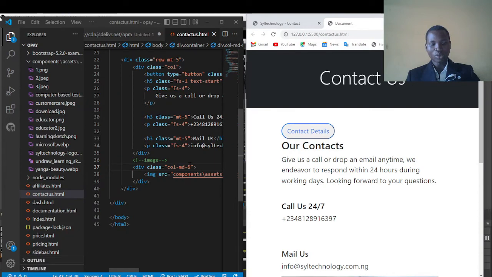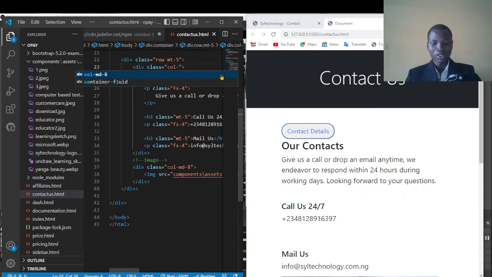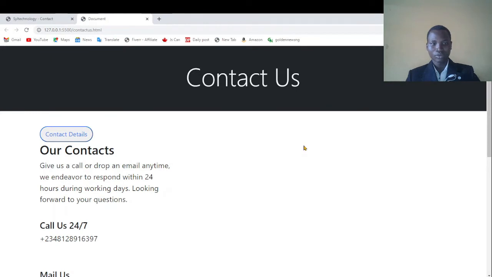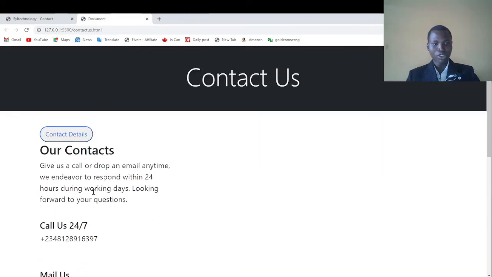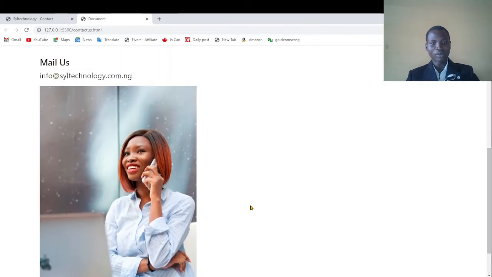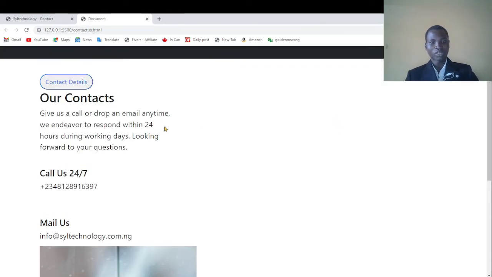The grid system is of 12 columns, so I'm going to say MD, then since we already have it, I'm going to give this 4. So you can see now that this has pushed this down, then we have to bring this up, so this one is not floating in this direction again, then we have to push that up.